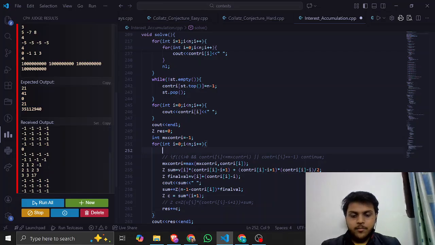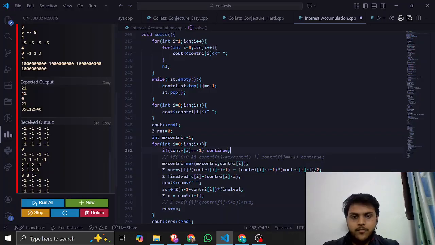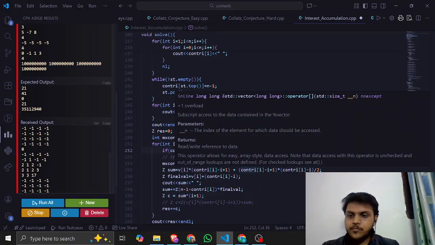Let's remove this and try something else. If country I is minus n, only then it will continue. Or let's say vi is less than 0, then you have to continue.